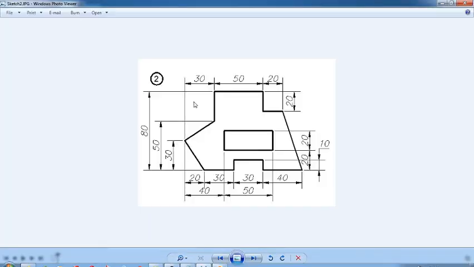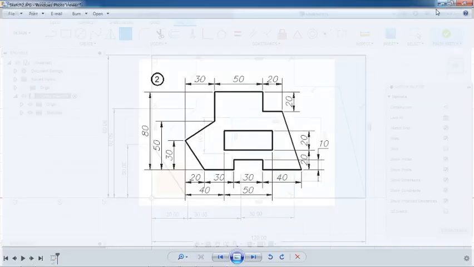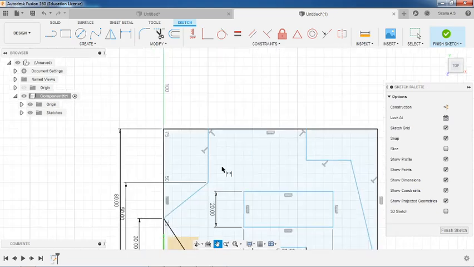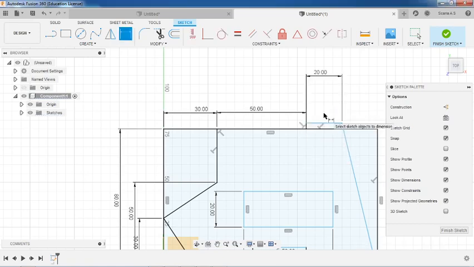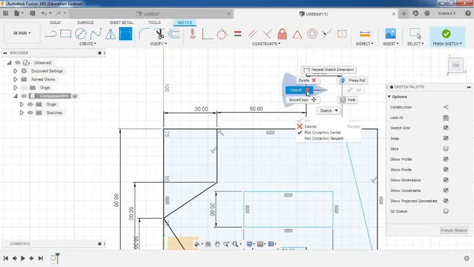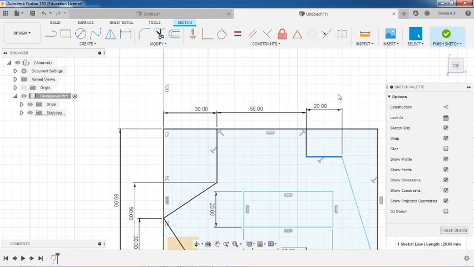Then 30, 50, 20, 20. So here this is 30, this is 50, from here to here it is 20, you can drag this to the new position. 20.